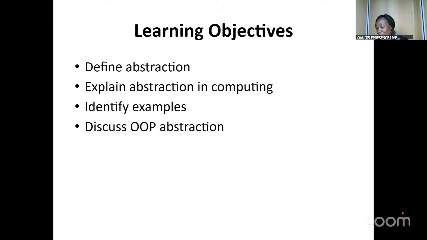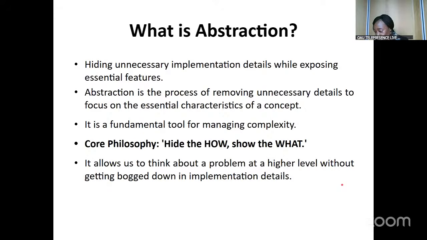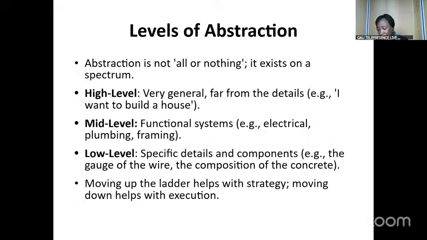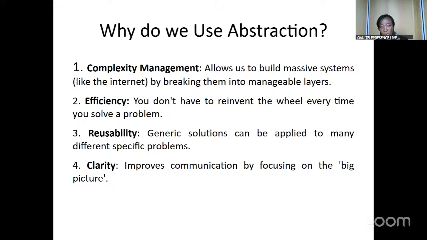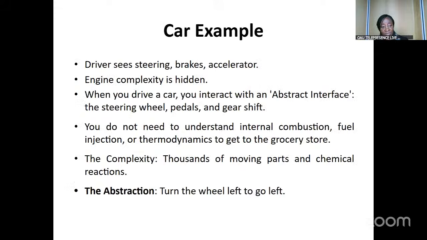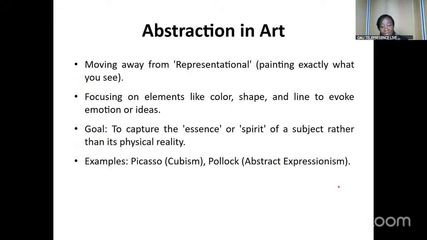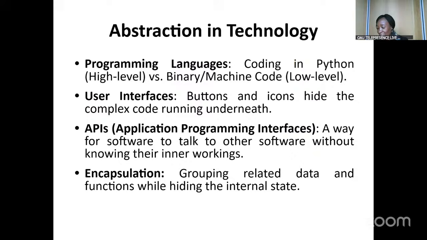Okay, the first time I mentioned layers of abstraction. Yes or no? Layers of abstraction. That's one thing I discussed today. What else? What is abstraction? Why do we need abstraction? Why do we use abstraction? ATM, car, fine arts, technology. That's what I want from you. Just three items of my slides to be mentioned before you go.